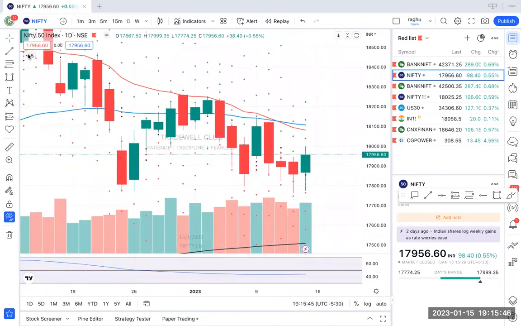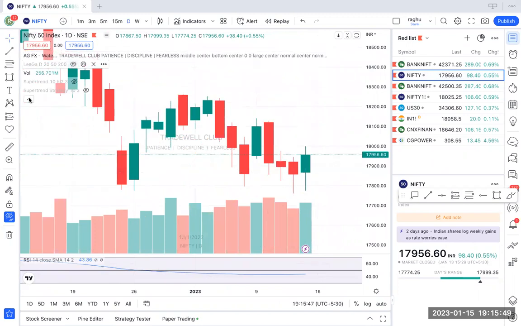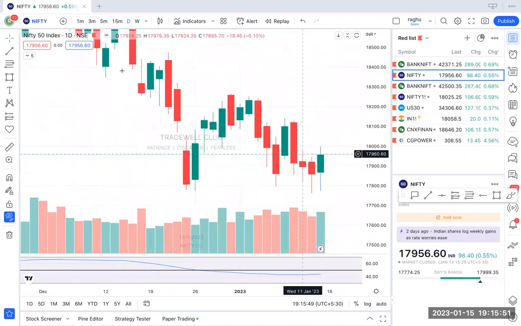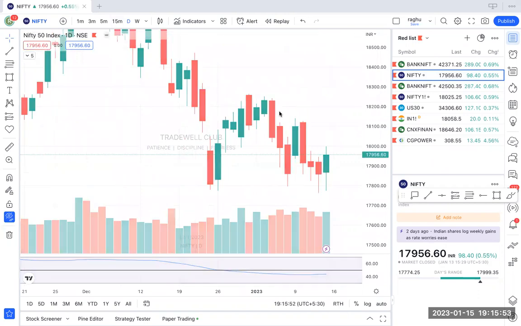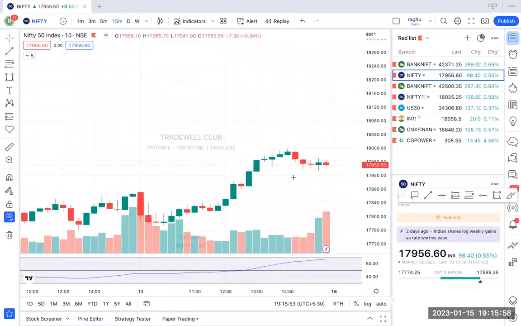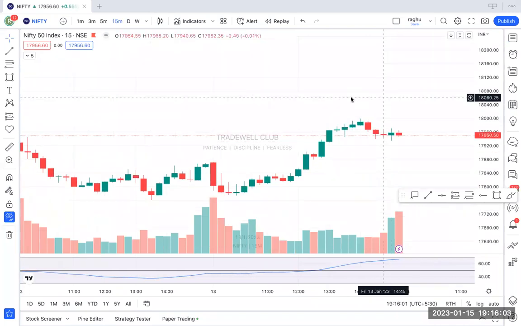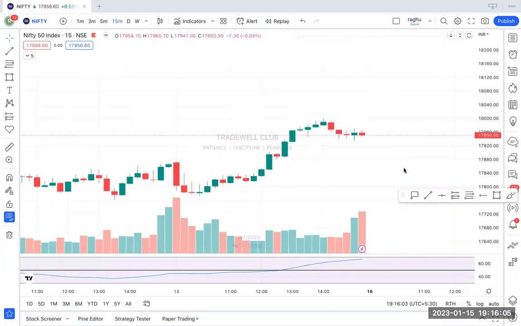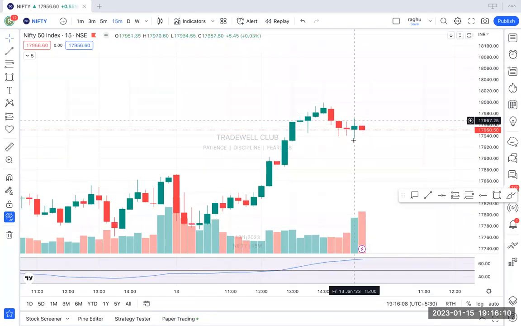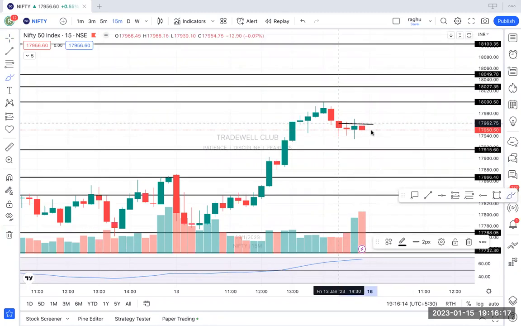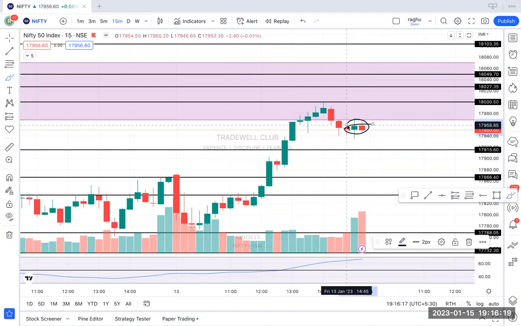Now, I'll remove my CPR and let's see. I'll open the 15 minute candle. What is exactly happening in 15 minutes with the Nifty index? Cool. So this is the Nifty index. How will you understand the strike price? Now, the biggest question is here. This particular zone is called ATM, which is at the money. Currently, the market is traveling in this particular range, which is called at the money.